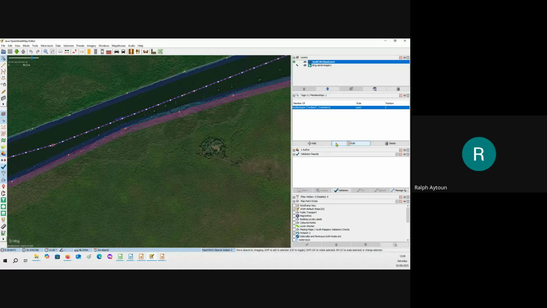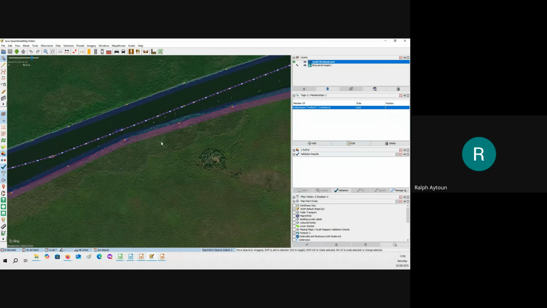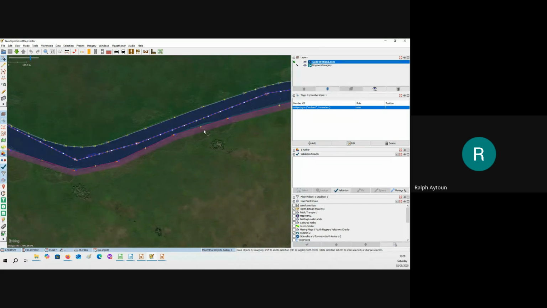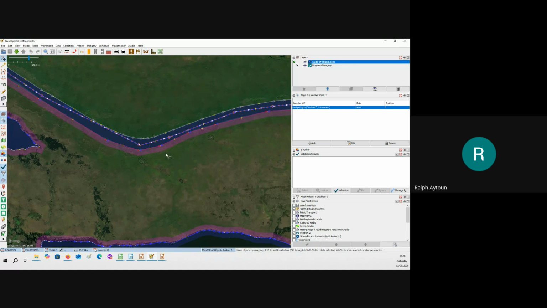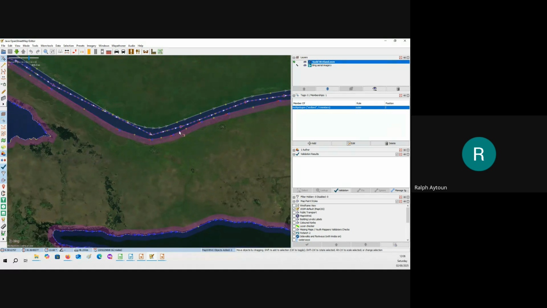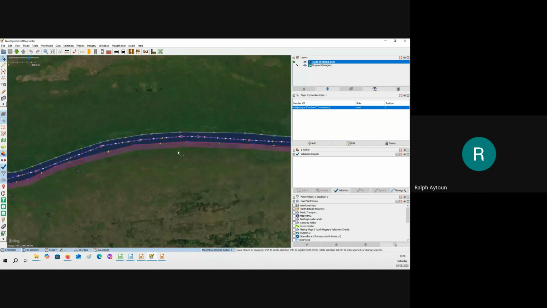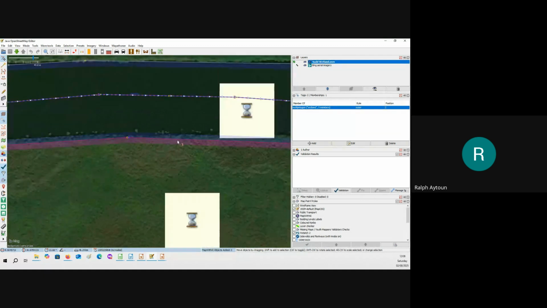In this case, if we have a look, there are no tags. This is a multi-polygon. So what has happened here is the person has drawn the outline of the waterway, and then they've created this as part of it, but it hasn't been given a tag. What they've done is they've tagged the multi-polygon wetland, but not the waterway.